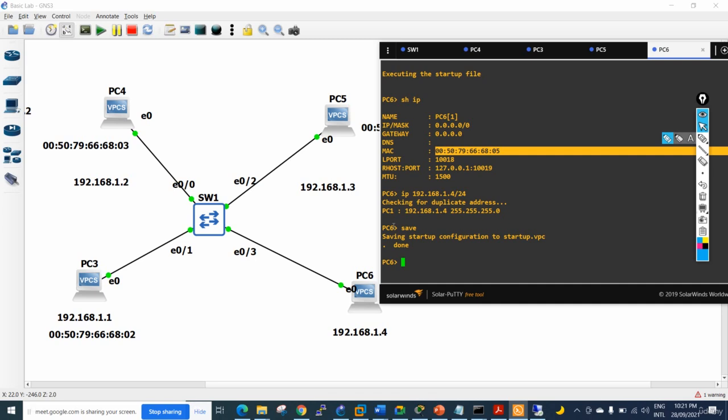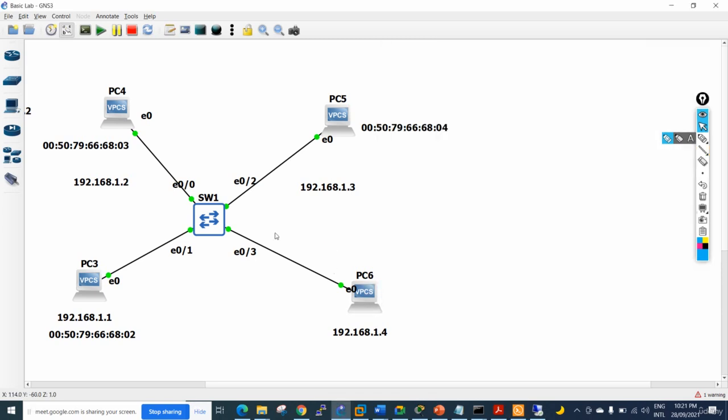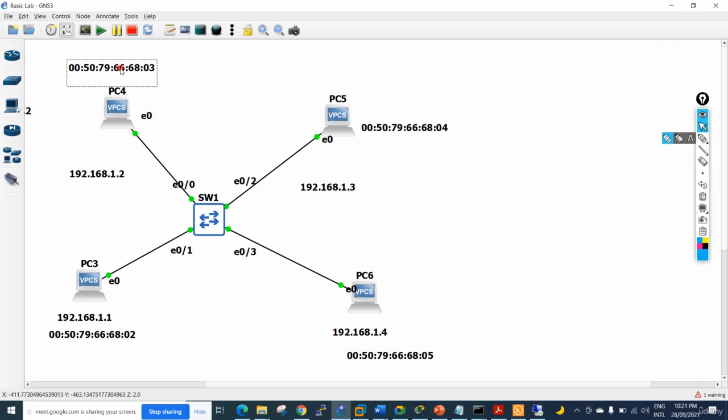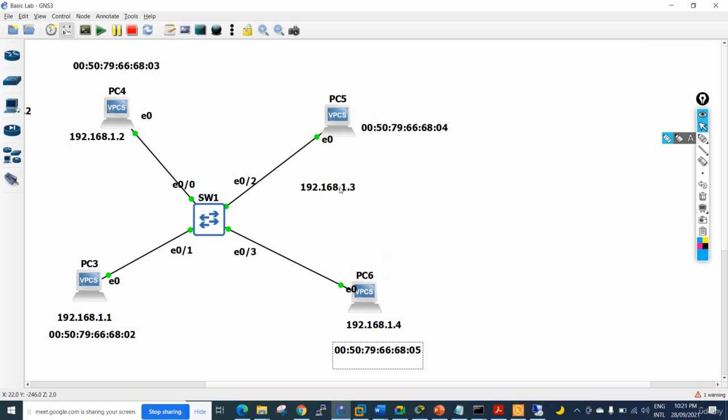This is PC6. So now what I have done is just assign the IP and take the MAC also. For example, this is the MAC of this machine and this IP. I have all the machines' MACs, so we can verify with the MAC address, and this PC has 1.3, and this is the MAC of this PC.